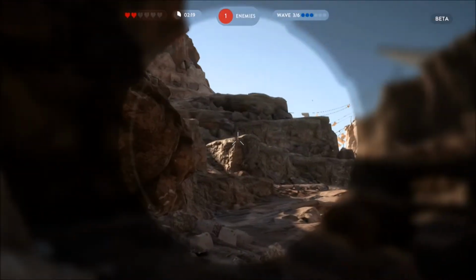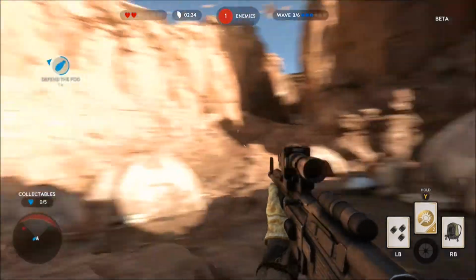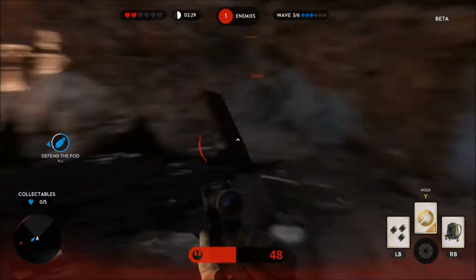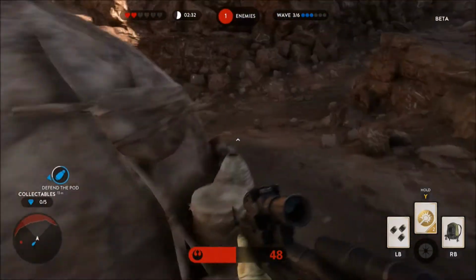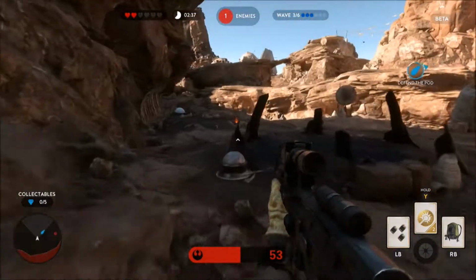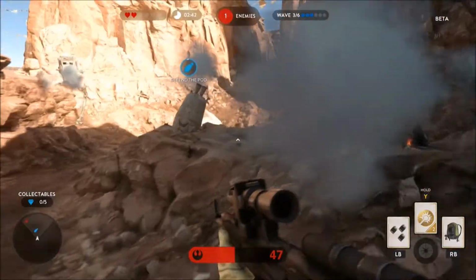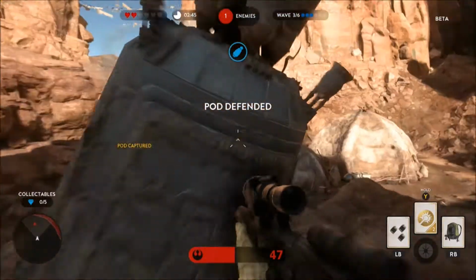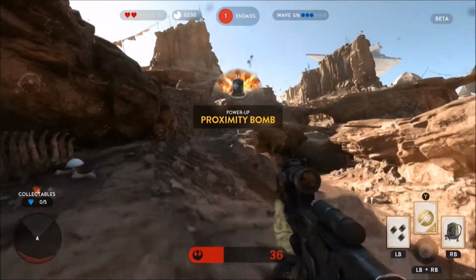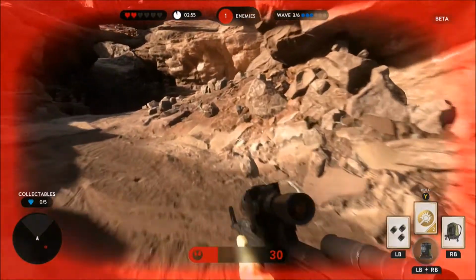With this mode, if you're on the side of the rebels, you have to stop the walkers from getting to a certain point, and you have to destroy them before they get there. If you're on the side of the Empire, you need to get the walkers to that point, defend the walkers and stop the rebels from activating these little satellites. These satellites activate the Y-wing, which targets the walkers and makes them vulnerable to shots.